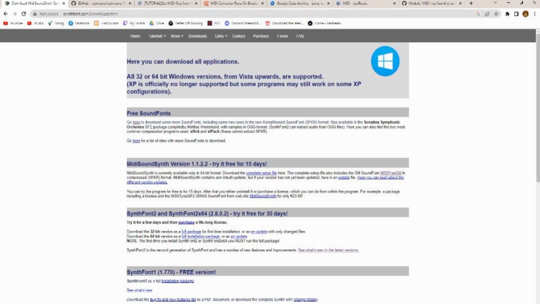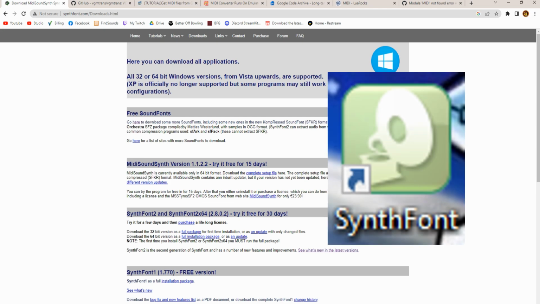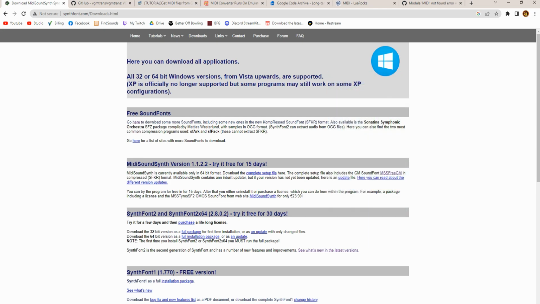All of these require three separate programs as well, but the most common denominator you are going to need is SynthFont, which you can find in the links below. This program is very important in the process of extracting all the individual files, all the individual tracks, and all that. So be sure to download that, and I will get more into depth into that as we go along.